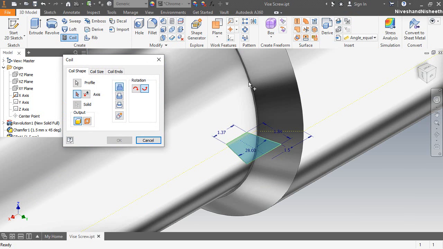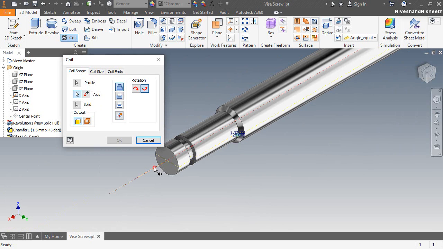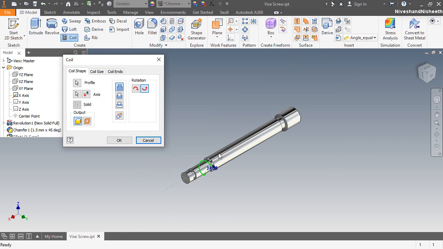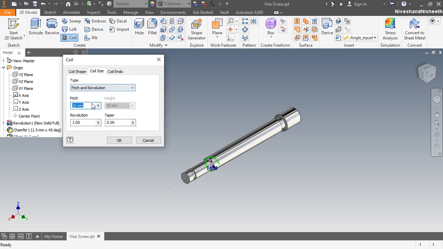See, the sketch will be automatically selected. Next, I will select the x-axis. Choose the reverse direction button and select the cut option. Now go on the coil size tab and fix the pitch value 3.5.